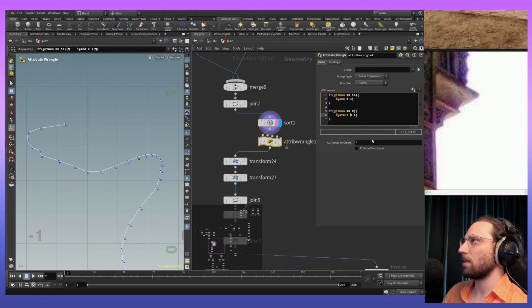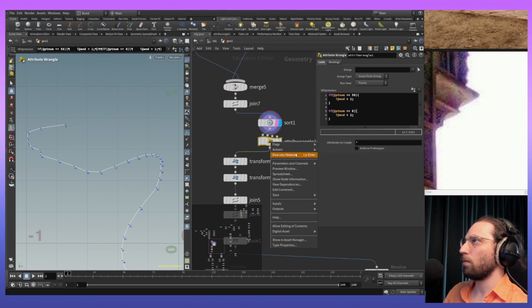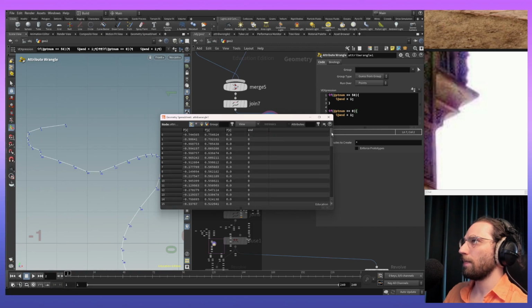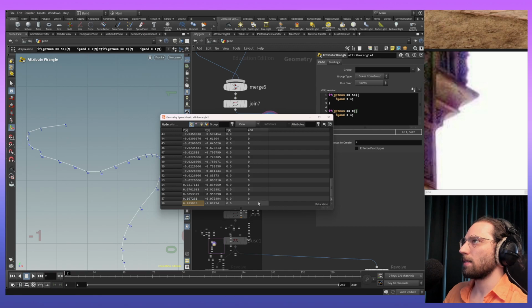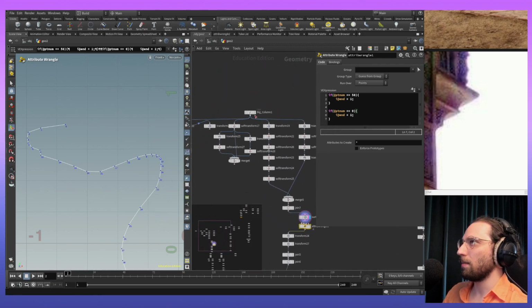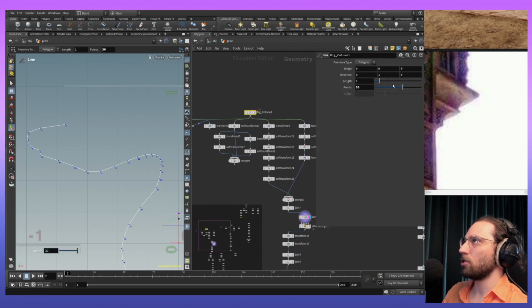Actually, we could keep it to the value of end. We could keep the attribute at end now. So what will happen now, we'll have a 1 at the 0 and a 1 at the end. So it should be right there, 0, 1. And 58 has 1. However, the problem here is we're still dealing with the numbers. What we want is a flexible way, so if we change the point numbers here, it will go with it, right? So let's do that. Right now it's just not doing it.